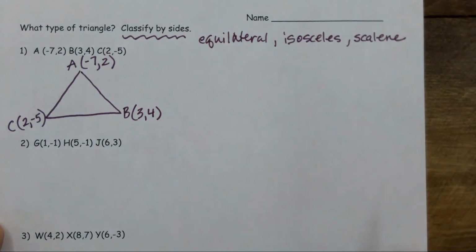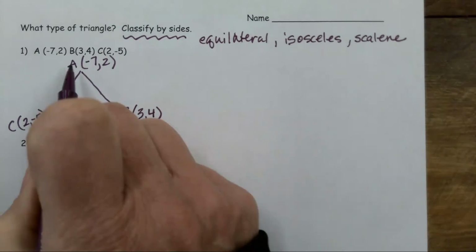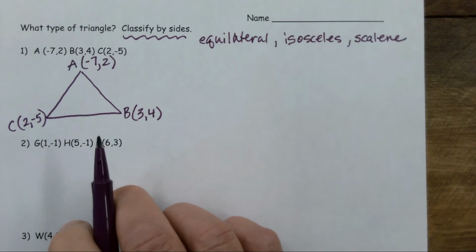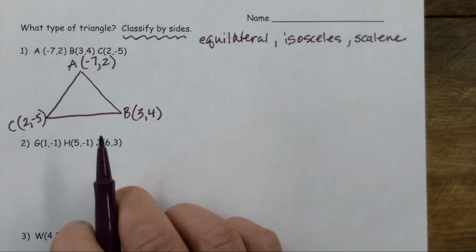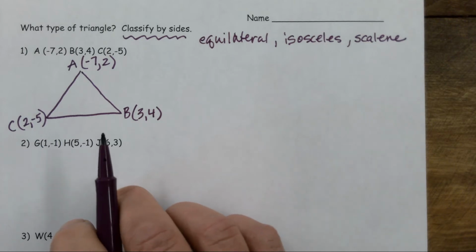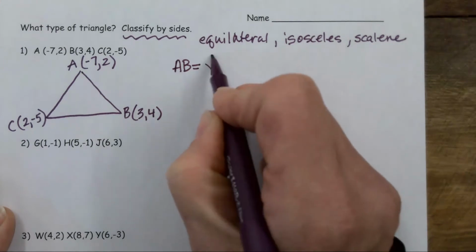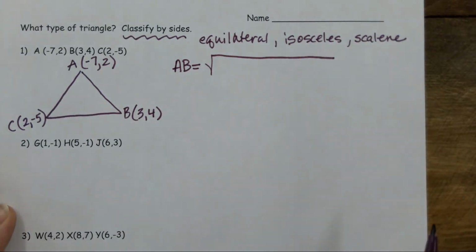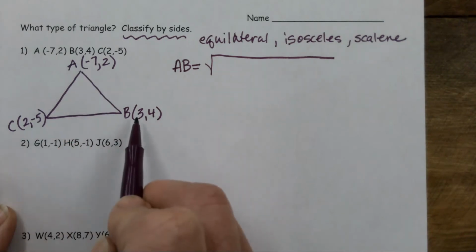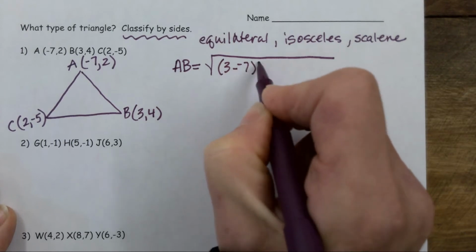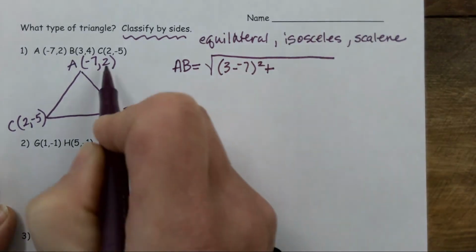Good? All right, so I'm going to go ahead and find the lengths of these sides using the distance formula. Remember distance formula from our first chapter? It's written up here in the yellow, on that yellow sheet, the top formula, x2 minus x1 squared plus y2 minus y1 squared, and take the square root of that whole thing. So this is how I'm going to write this out. AB is the length between A and B. And so it's 3 minus -7 squared plus 4 minus 2.